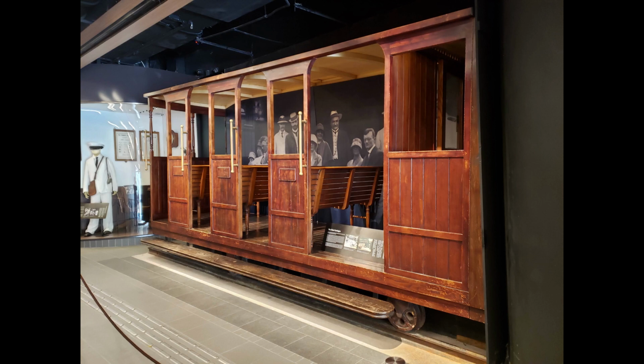until 1926. And then they switched to electric cars. The one shown in the picture here is a replica of the ones that ran in 1926, made of wood and very heavy, and didn't carry a lot of passengers. Now, the electric cars had a cable attached to them for hauling them up the grade and lowering them down, and also it's a safety feature so they wouldn't come crashing down to the bottom of the hill and so forth.